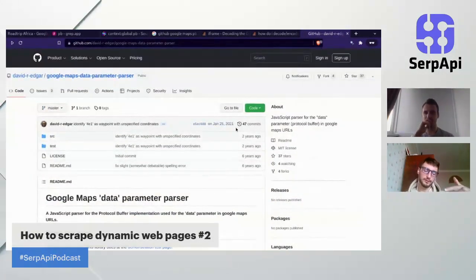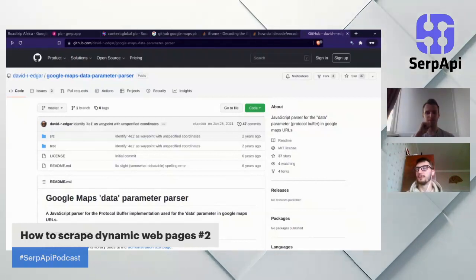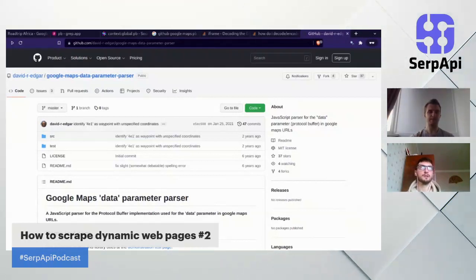But I found not this, but another repository on GitHub that is written in Python and uses a Qt5 browser.